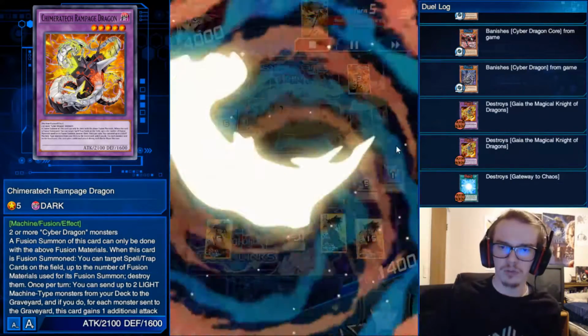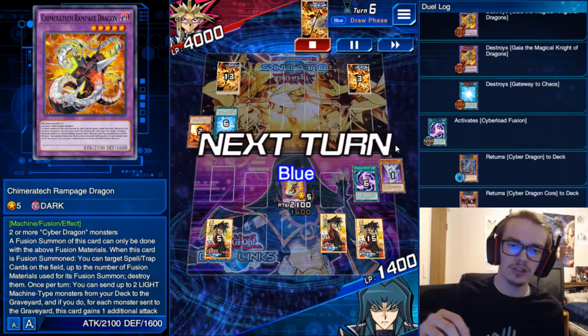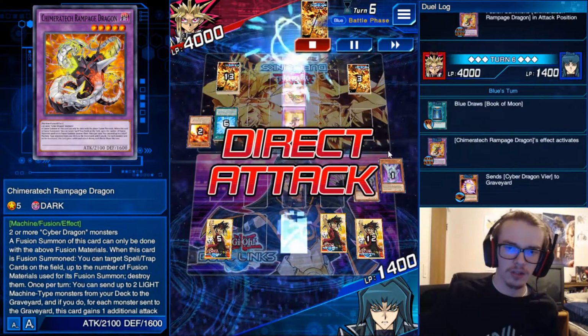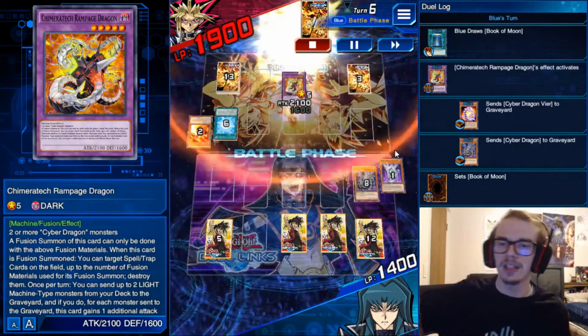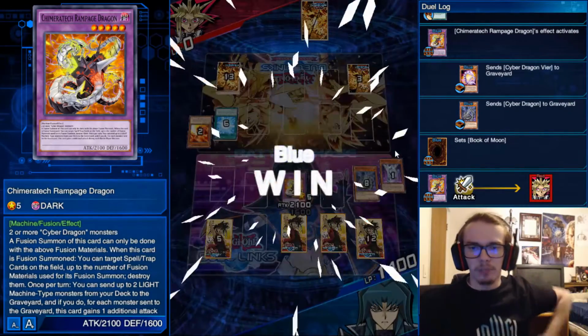During the end phase, we're going to fuse into our second Rampage Dragon, and then we are going to, again, use the Rampage Dragon's effect. We're going to mill a bunch of cards. We are then going to set 1, and we're going to attack in for lethal with our Rampage Dragon. There you go. Book of Moon.